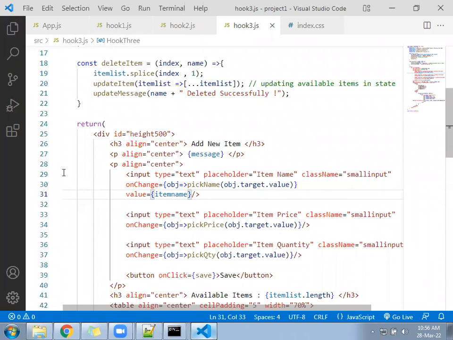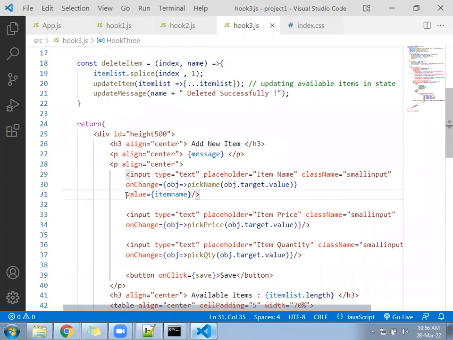It has nothing, it is empty. That variable is completely empty. Since under the item name there is empty, we are writing value equal to empty, so definitely your text box will become empty.